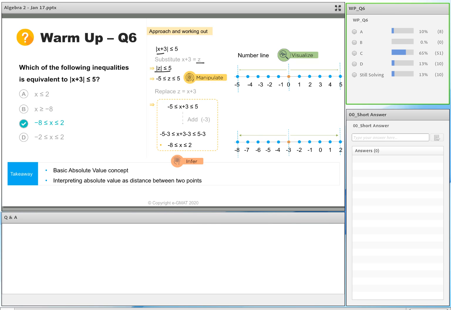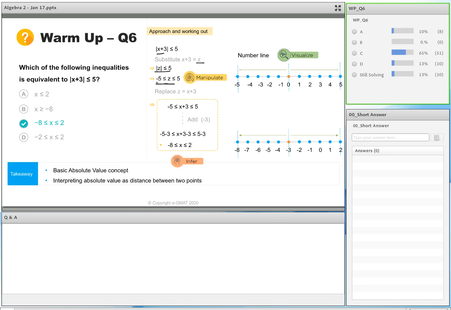With the knowledge that we have, if mod of some number is less than some number, the range belongs to the positive and negative value of that number itself. So z would lie in the range of -5 to 5, both included. So that is one way of doing this, right?